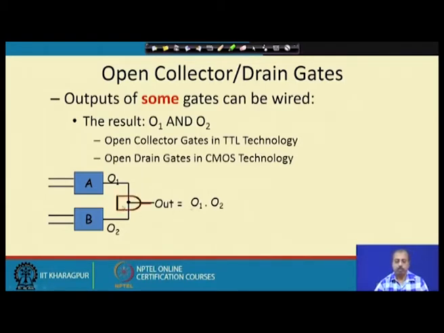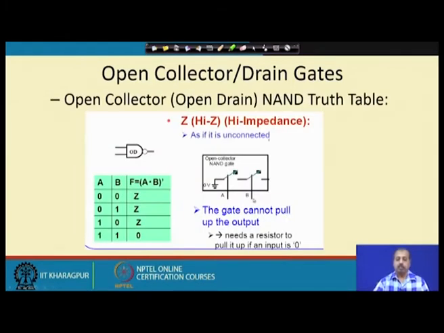So, what we do, we put a tri-state gate here. This is known as the wired AND. This AND gate is physically not there. It is just the 2 wires that are shorted at this point, but it essentially gives the AND operation. So, this gate is the wired AND gate, but physically there is no such AND gate.